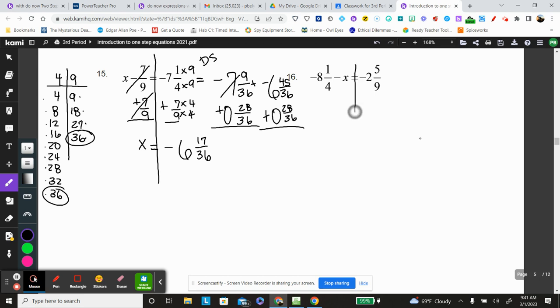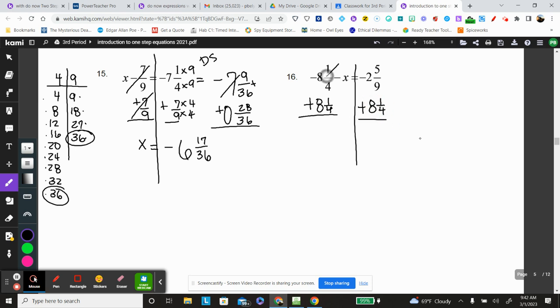All right, anybody want to tell me something you see off on number 16? I see something on 16 that stands out. A negative X. I see a negative X, definitely. I'm gonna have to flip in the end. Okay, so don't forget that. But what do I make a zero pair with to start off with? Yeah, with this, but you make it positive 8 and 1/4. I'm gonna erase this so it's not so jumbled, okay? Positive 8 and 1/4. And what you do to one side, you do to the other.